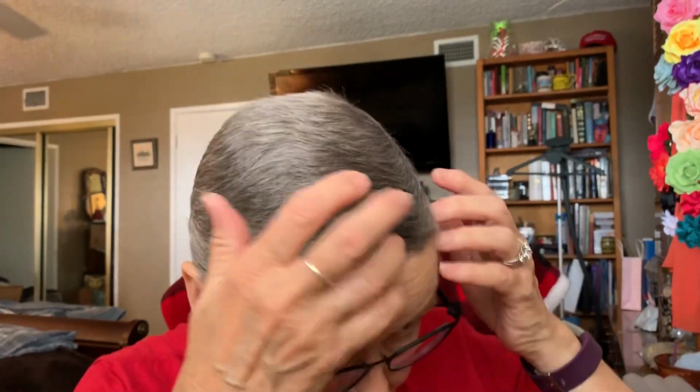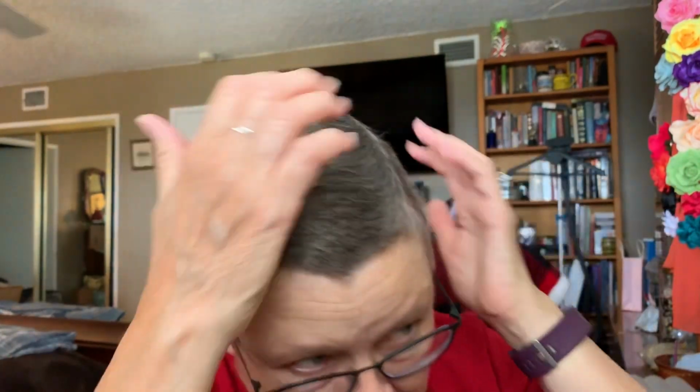For months I had no part, and I looked a little bit like, I don't know, Gollum for a while, and then I looked like Danny DeVito, and now I kind of look like my dad. But my dad's hair stood straight up, so I'm a little bit excited that it's laying down, and it has a little bit more curl than it did. I always had a little bit of wave, but now it's got a little bit of curl that it didn't have before. And after I'm done doing my hair, I'm probably going to try to do a little makeup.